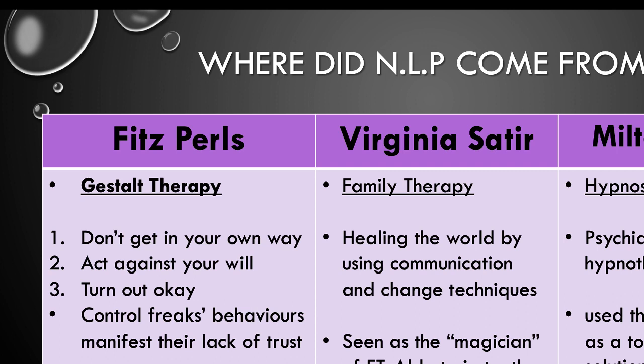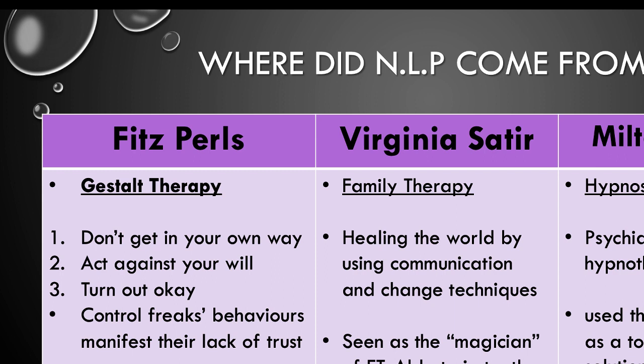So this is something that control freaks have a problem with. Their behaviors manifest through a lack of trust. They try to control everything and manage everything because they feel they can't trust things to work out on their own. We may have traits of this, we may have quite a serious problem with this, but it's a fairly common human behavior and emotion.